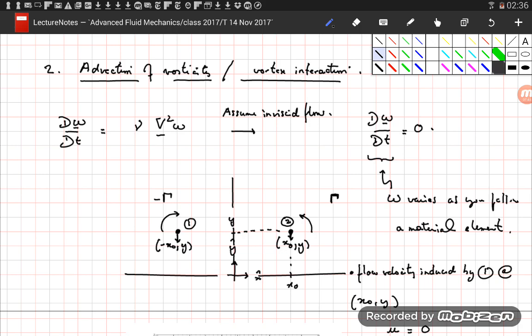diffusion. Now, if we didn't neglect diffusion, then what we would have is that at the same time that those two vortices move downwards, pushed by the other vortex, the vorticity which is in the core would also diffuse radially. So this is essentially what would happen if we included diffusion as well.